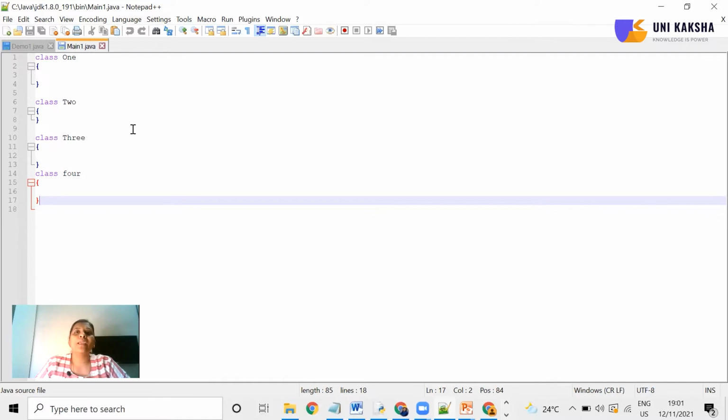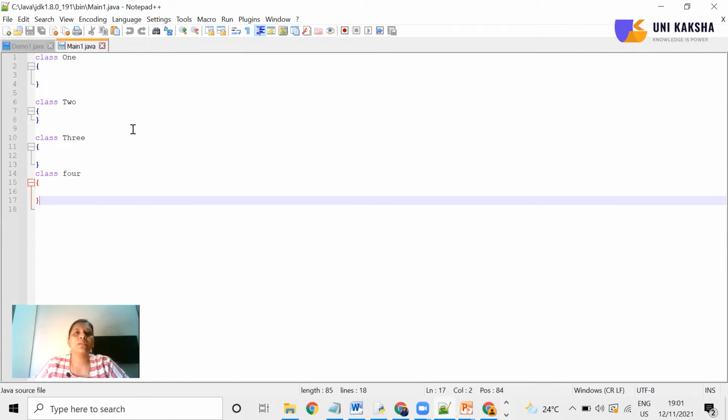You can give any name. For example, I have given main1.java as a program name. I can replace it with unikaksha.java or demo.java, or any name as per my choice.